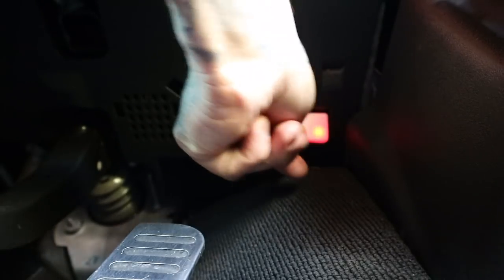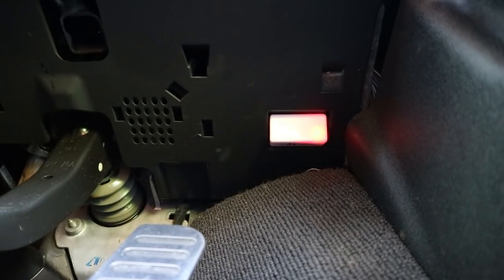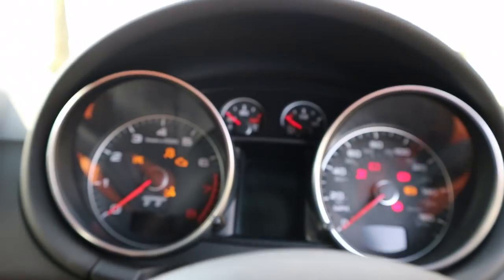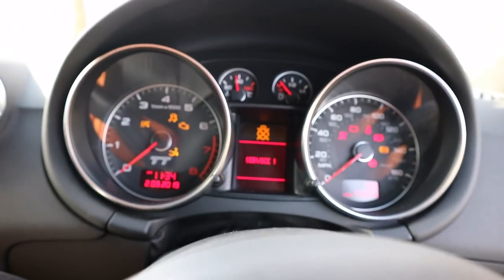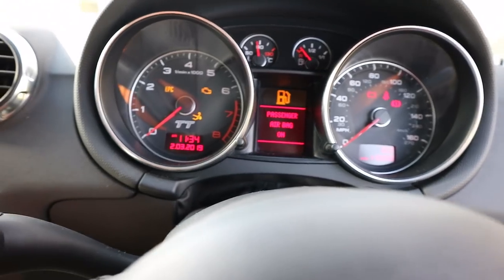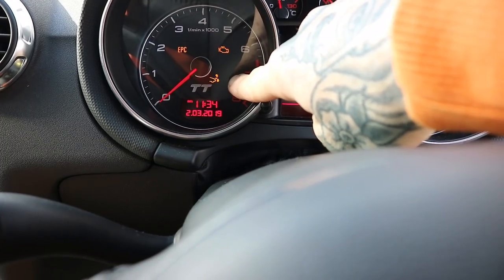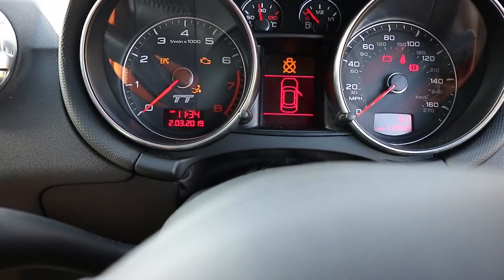So in the TT, the OBD port is right under here. You can see that little purple thing right there. Okay, so we're in, and looks like we've got a little red light going on there. I think we turn the ignition on, but we don't actually turn the car on all the way. Obviously, I've got my normal lights coming on as standard, and my beeping telling me to refuel, and that weird indicator that's going wrong. That's the light that I'm hoping this thing can get rid of, that spoiler light, because that's just on all the time because I removed the fixed spoiler. Let's see if the app can do that.